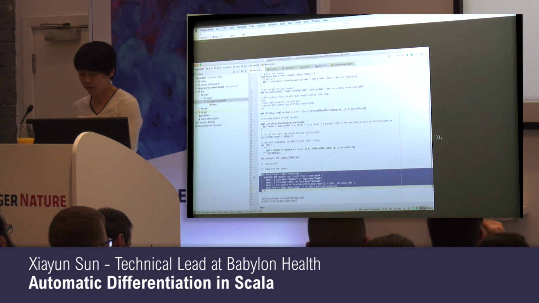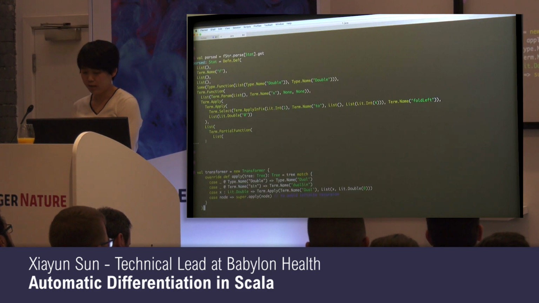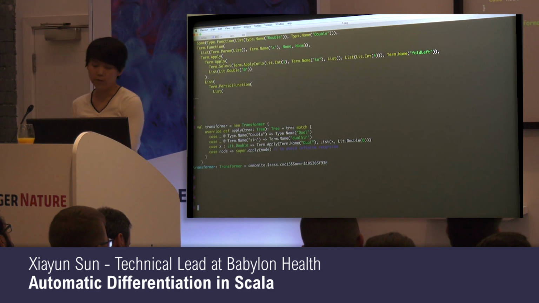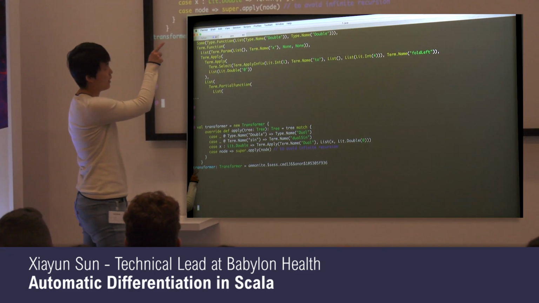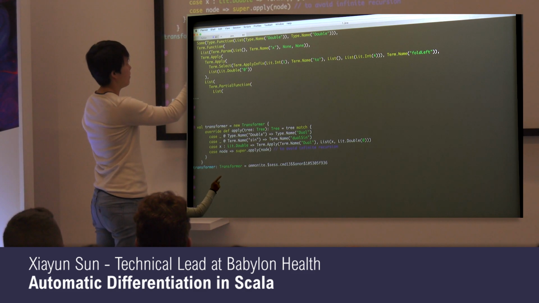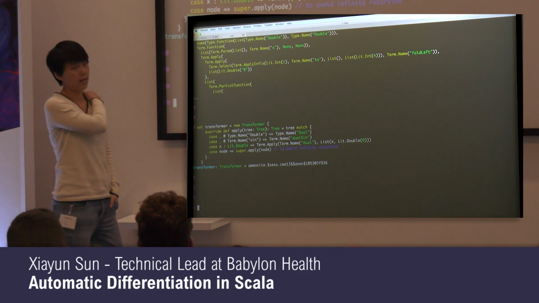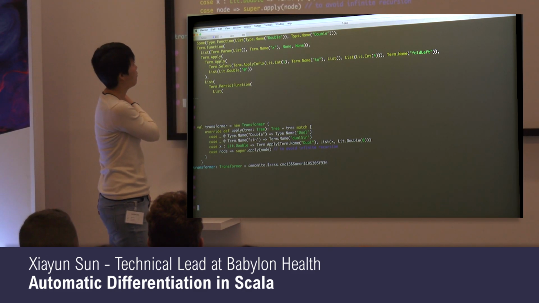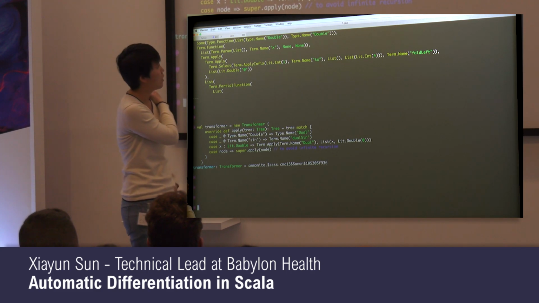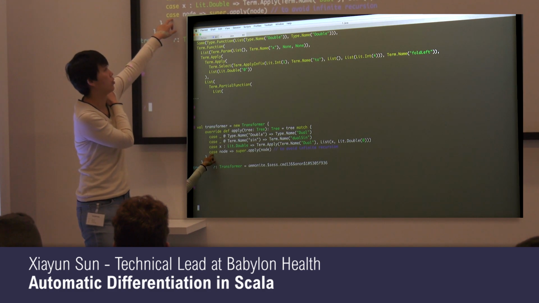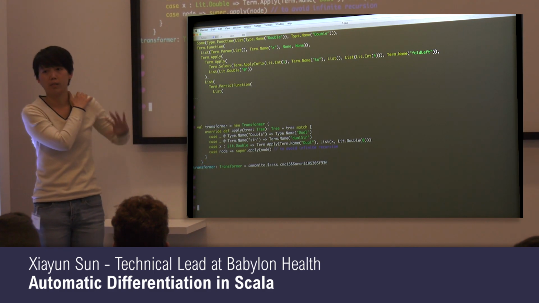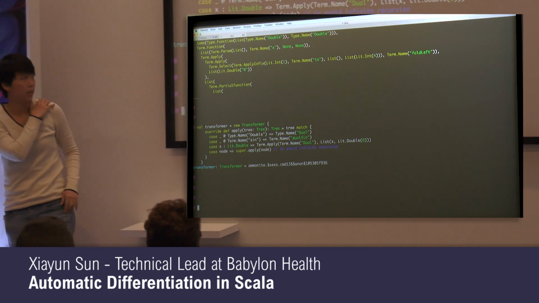So in Scala meta, basically you create a transformer which defines the transform rules. So here we are saying, okay, if you're a double type, I want a dual type. If you are an operator of sign, I want a dual sign. And then if you are a double literal, I want a dual literal. Okay? And this is just to avoid infinite recursion, something related to Scala method.